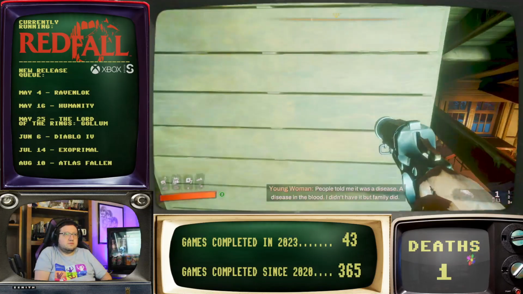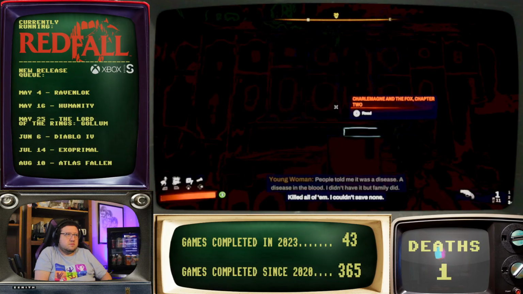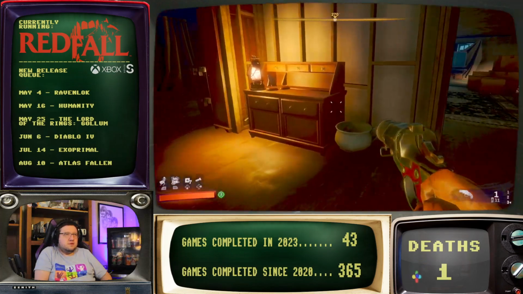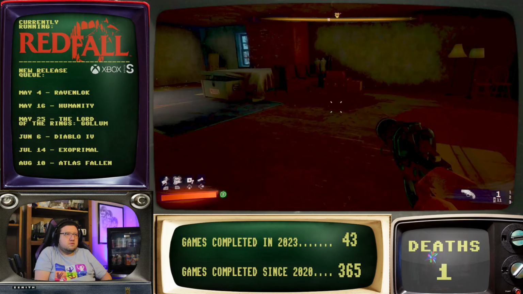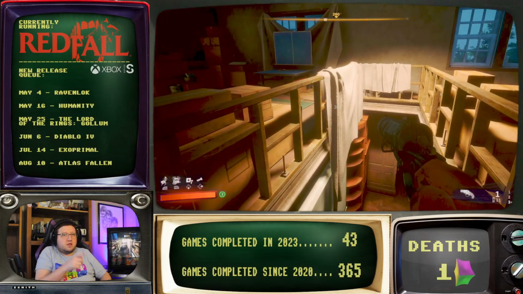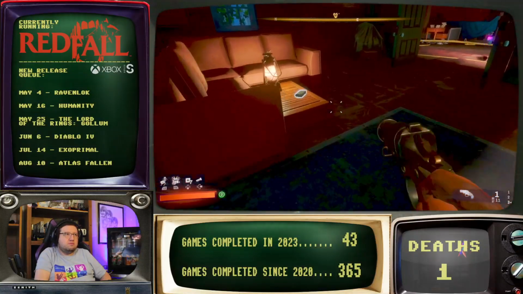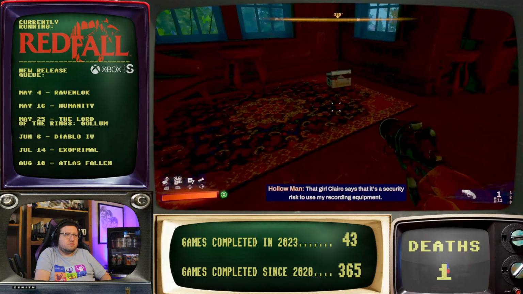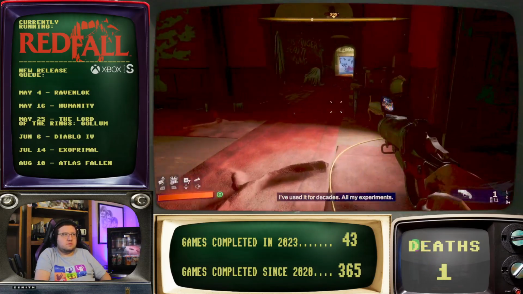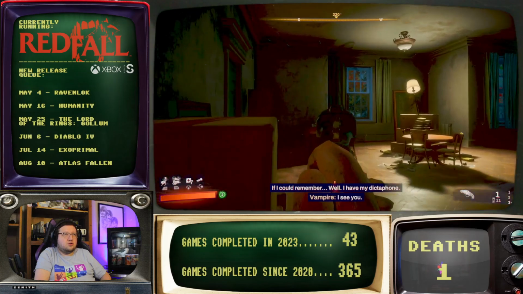I didn't have it, but family did. Killed all of them. I couldn't save none. You couldn't save any. What are they teaching you kids in school? Alright, ping pong table. You got time for a quick game, Reborn? That girl Claire says it's a security. Oh, this is where my recording equipment. I've used it for decades. All my experiments. What does she think she is? If I can remember. Oh, hi, shit.